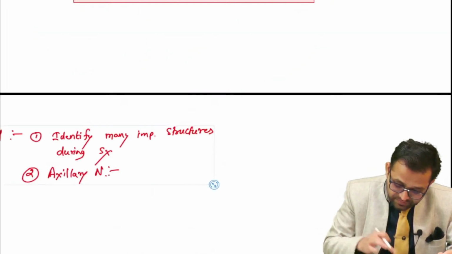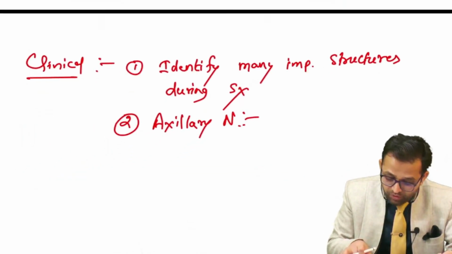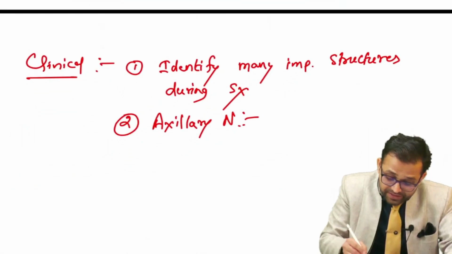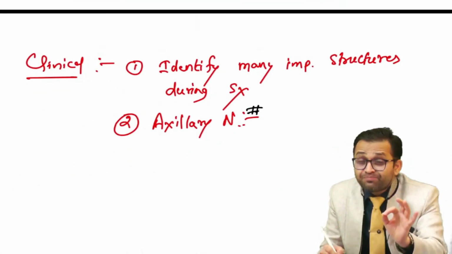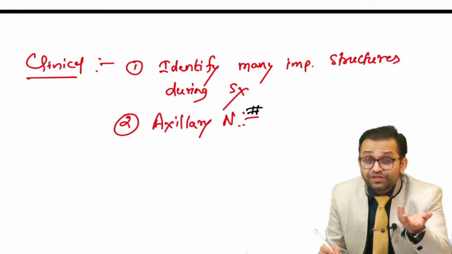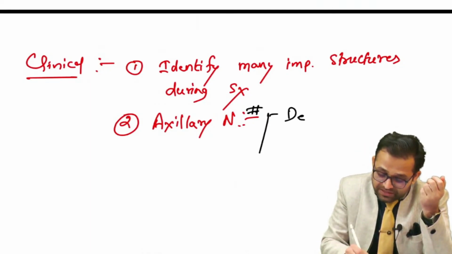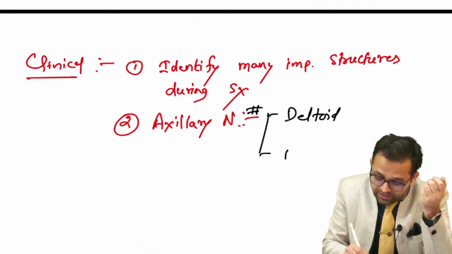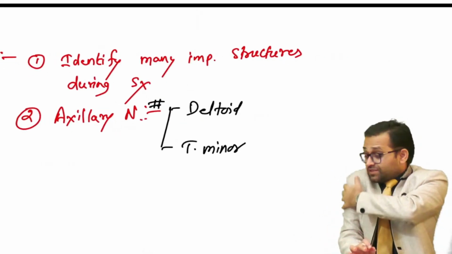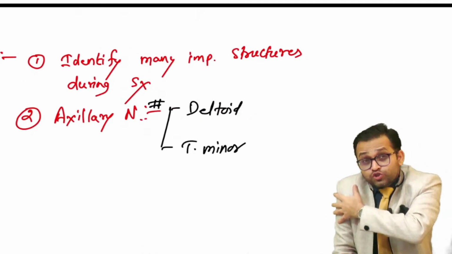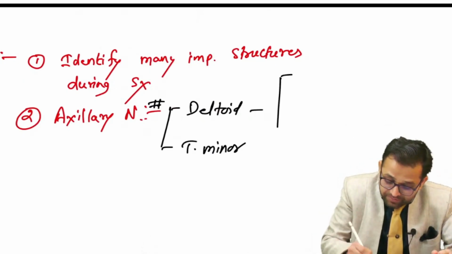Yes बेटा, ये चीजें आपको एग्जाम में पॉइंट वाइज लिखनी है. एक्सिलरी नर्व, इट कैन गेट डैमेज एट दिस पार्ट. सर्जरी कर रहे हैं, चीजों को पहचान नहीं पाए, ये कट गए, डैमेज हो गए, तो प्रॉब्लम. एक्सिलरी नर्व सप्लाइज द टू मसल. विच मसल? डेल्टॉइड एंड टेरिस माइनर. यस बेटा, डेल्टॉइड इज रिस्पॉन्सिबल फॉर द राउंडेड कंटूर ऑफ द शोल्डर. तो अगर मान लो डेल्टॉइड में डैमेज हुआ तो क्या क्या चीजें मिलती है?